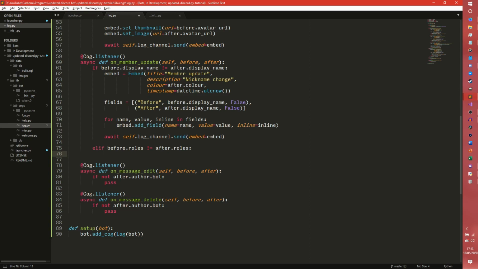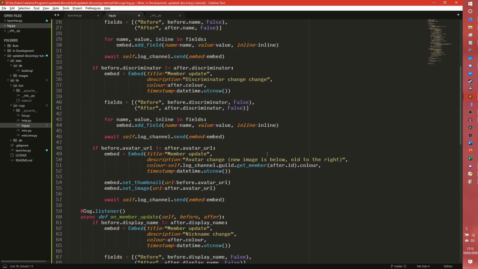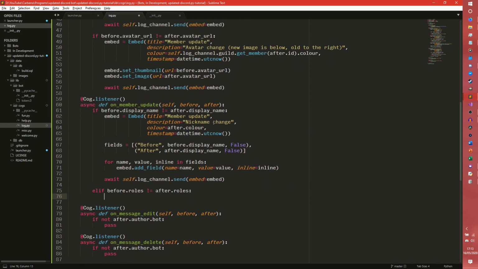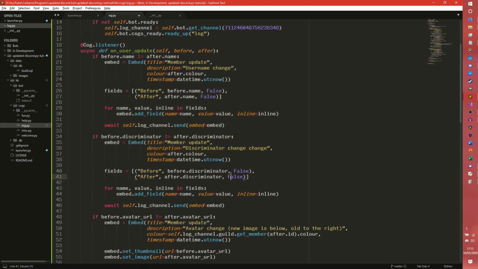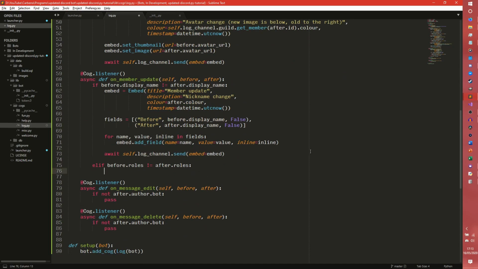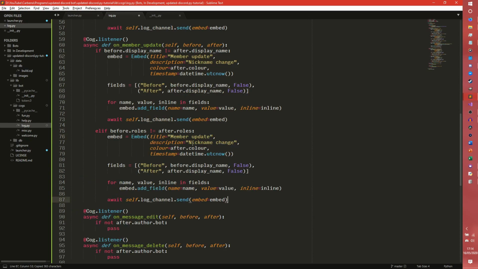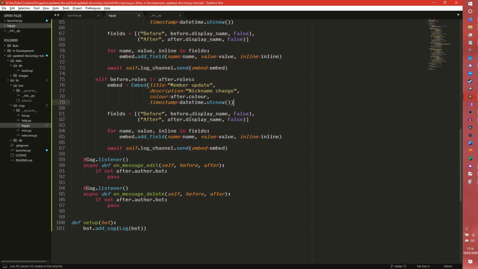Actually, wouldn't these be 3 separate events anyway? These would probably be 3 updates. I don't know how this would work. I don't know if this would count as 3 separate updates, or if you change the discriminator and it would count as just 1 update. Either way, it's pretty cheap to just check them, so I suppose it's okay. So we're gonna go embed back. We're probably just gonna use the same embed each time, to be honest, which is a lot of code, but oh well.